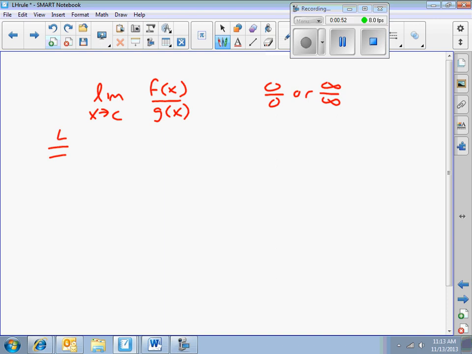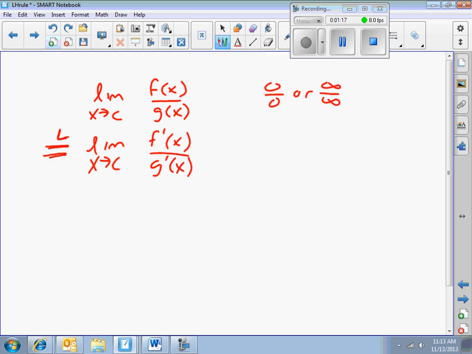When I do L'Hopital's rule, I'm going to probably write an equal sign with an L above it, so you know that I know they're not exactly the same step, but by L'Hopital's rule, it's legal to do. So the limit as x approaches c of the top derivative divided by the bottom derivative. And that should give me something hopefully I can evaluate. If not, I may have to do L'Hopital's rule again.